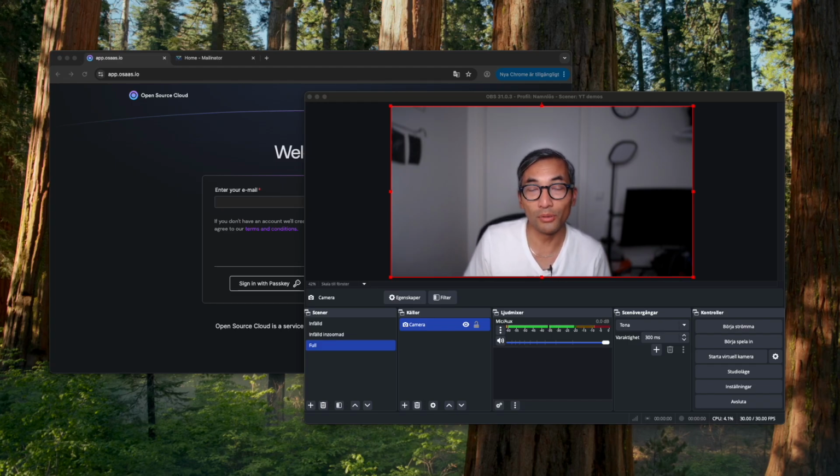Not only developers. And today I'm going to demonstrate how we will set up our own infrastructure for low latency video streaming using open source components and tools that are made available in Open Source Cloud. And these are some of the many tools that we have enabled and made accessible for easier use. Just a few clicks of a button and you are up and running. You don't need to know anything about Docker, containers, Linux, and cloud infrastructure for that matter.